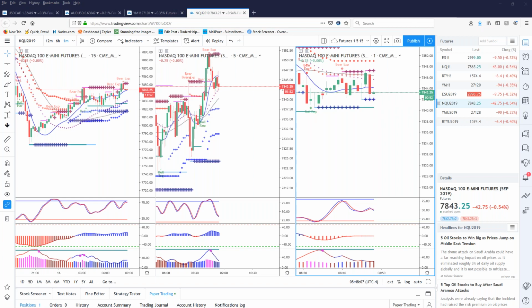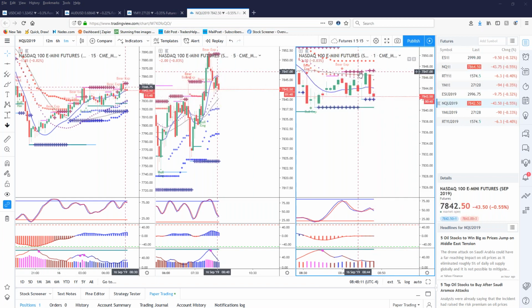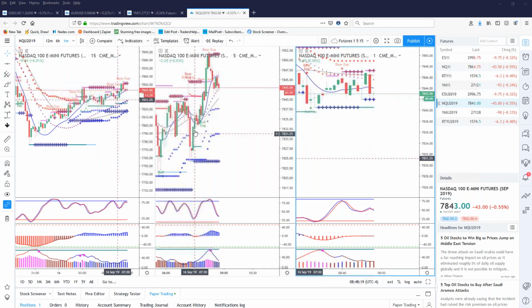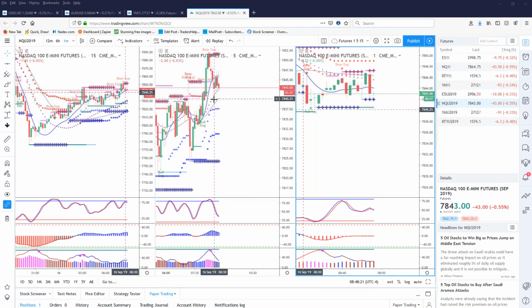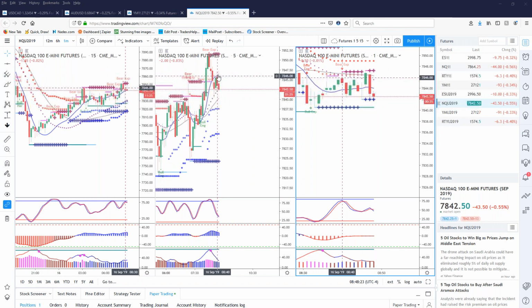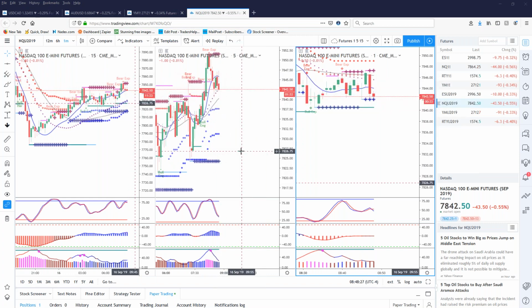On the 1 minute, you just got a rejection of that area because they came back, tested it, and that was your rejection bar right here. And this is a typical pattern that you'll learn in the coaching sessions where they'll go up and then they'll break through and then they'll test again. I mean, that's really what the markets do. They test for support and resistance all day long.